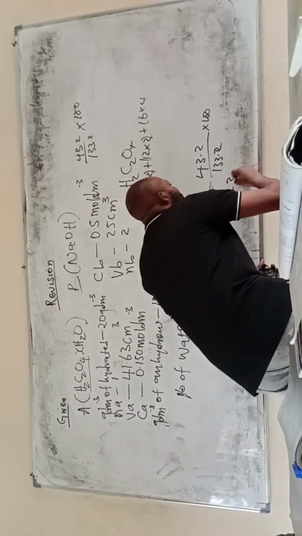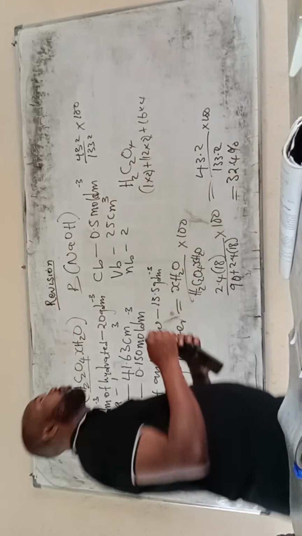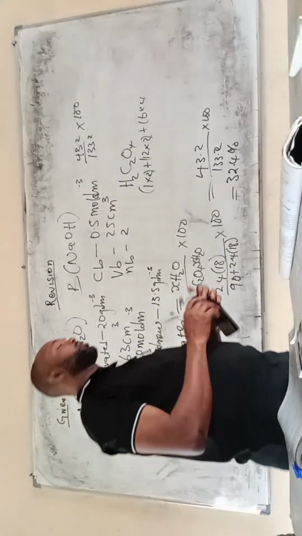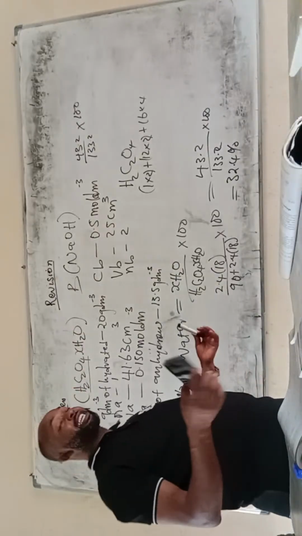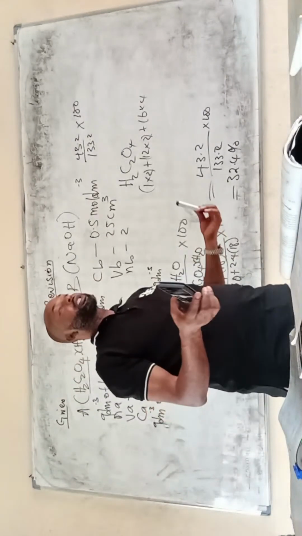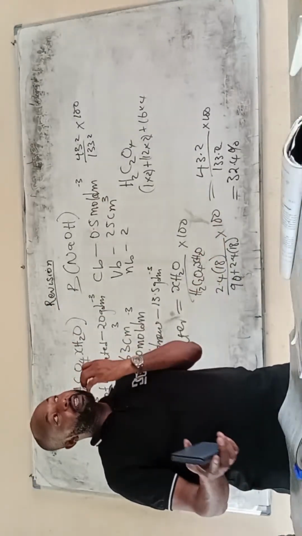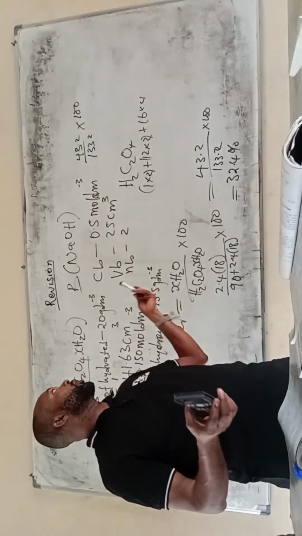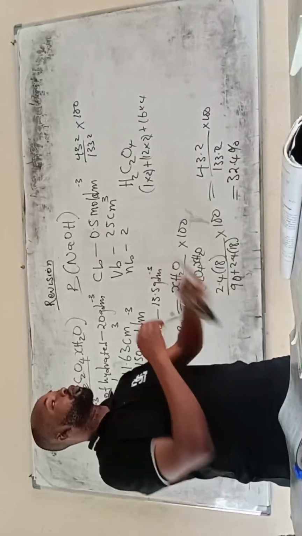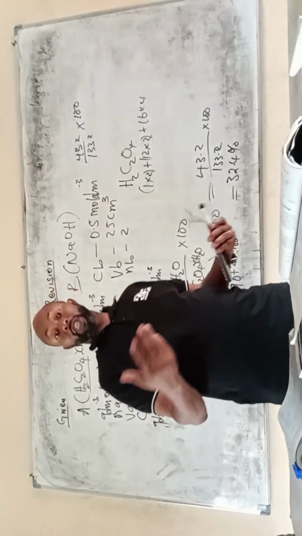So we have 32.4%. So the number of moles of water was not very much. It is 32.4% of water that was in the sample. All right. So there will be some samples that will contain almost 90-something percent or 80-something percent. So that will also go with the number of moles of X, number of moles of water of crystallization, which is 2.4. In those scenarios, could be maybe 8, 9, or 10.